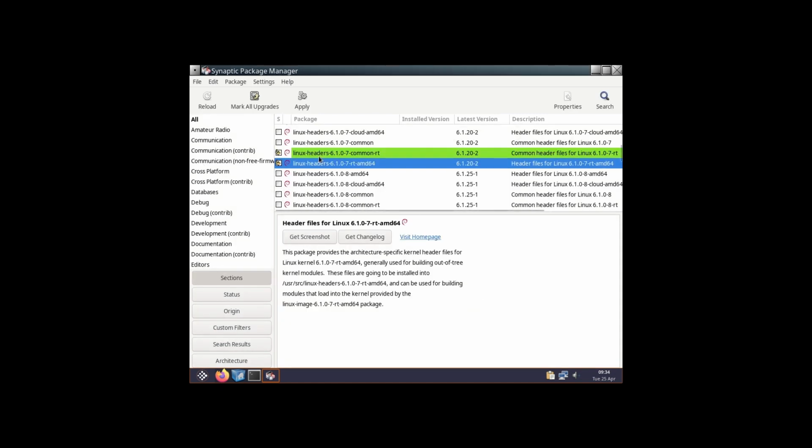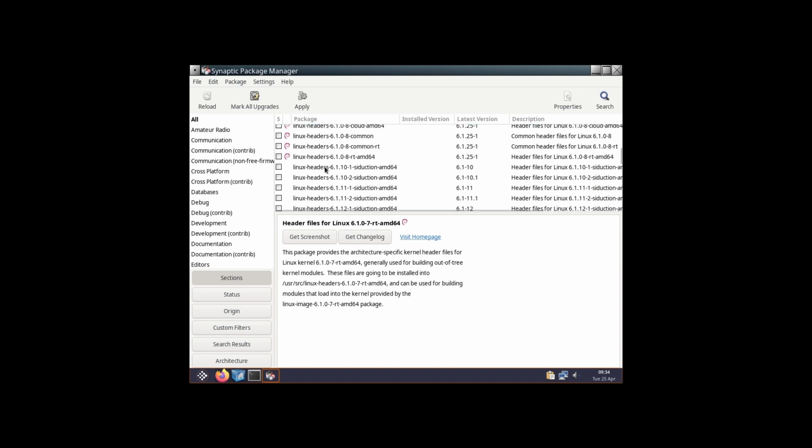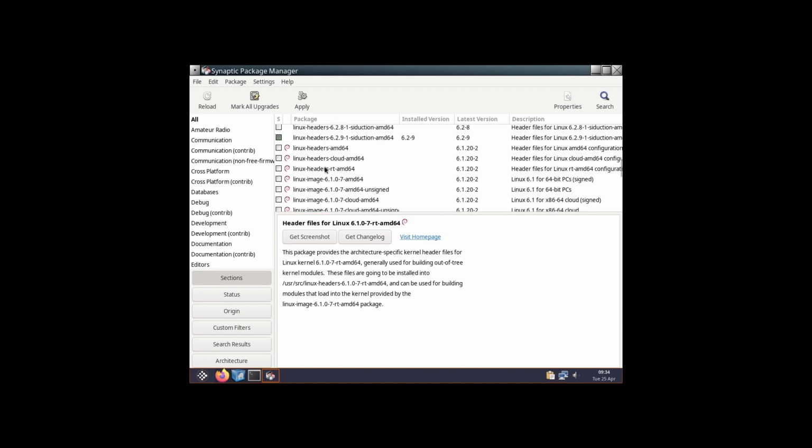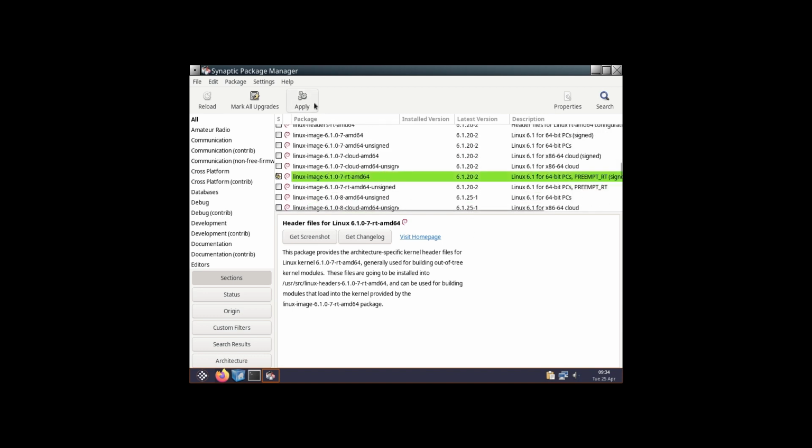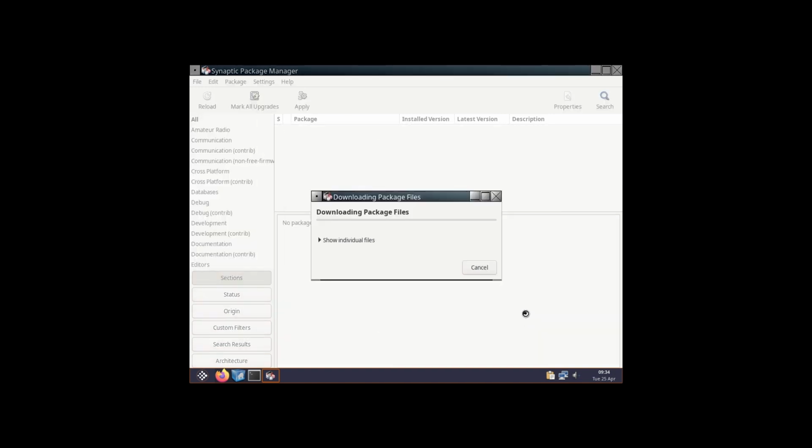Okay, so this common is also getting pulled in. There must be some dependency. So now it's totally the right thing we are doing. So we can begin with the installation. You have to apply. Let us see what happens. This time at least the kernel removal tool should work.